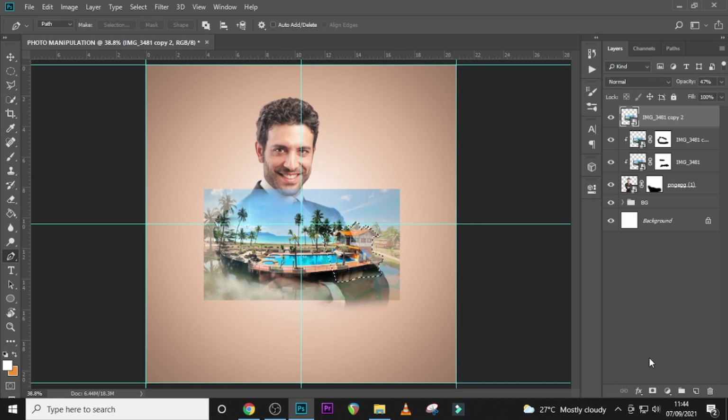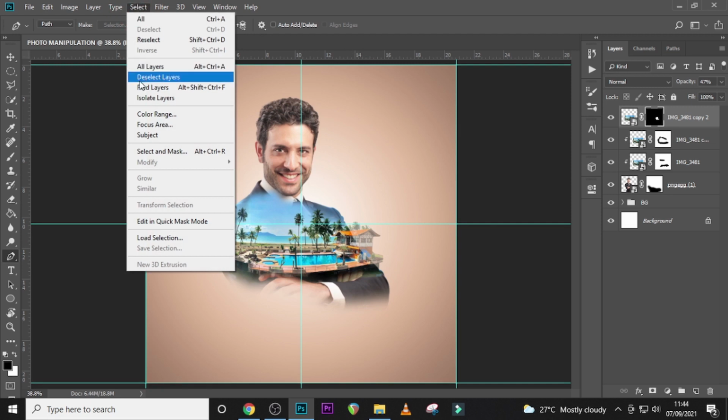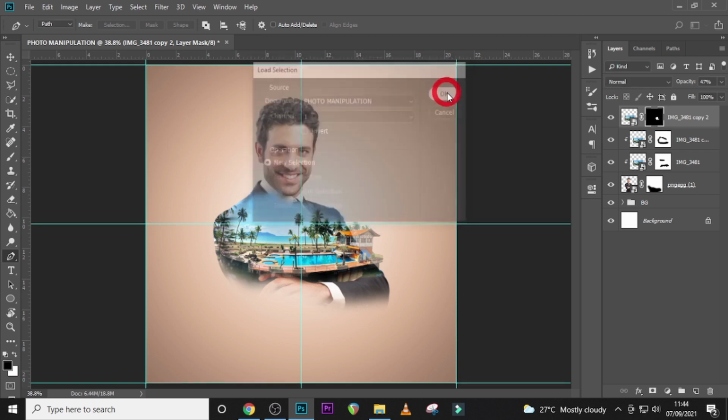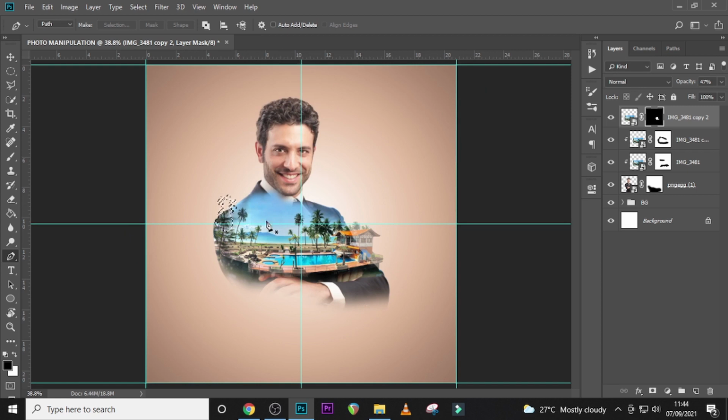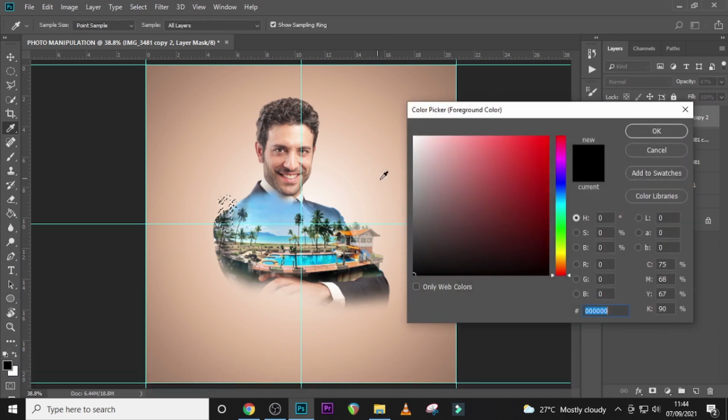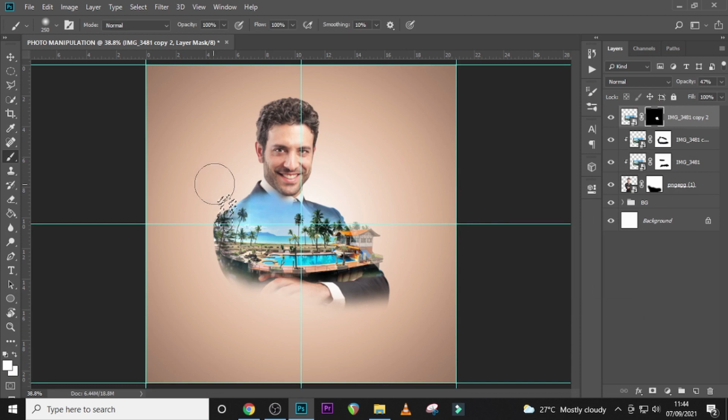Okay, now give it a mask. Give it a mask so you can see it over here, and that's cool. You can see it over here. Now go back to here and then click on load selection, and then over here click here and then choose 1. Click on OK. It's going to load 1 selection for us. Click on your brush to increase the size. Also make sure here is color white, and then just paint on it. Make sure the opacity and the flow is 100% and just paint on it.